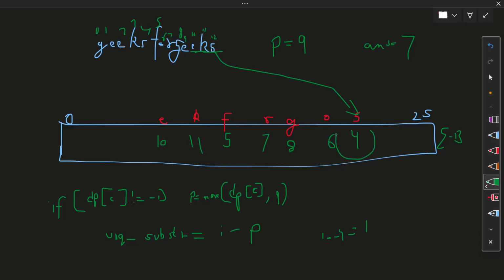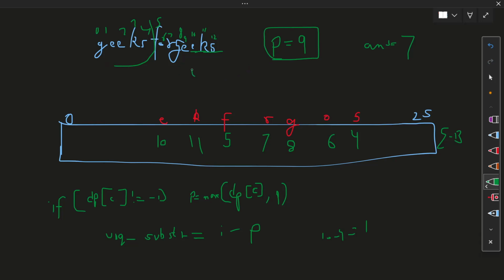Yes, S is already in our string, but S's previous index is out of our window, we can say. So we have already considered, and we are ahead of that point. So the point is 4.